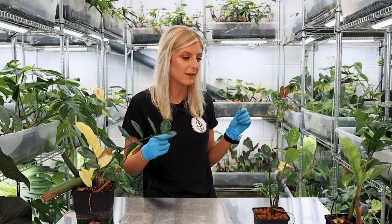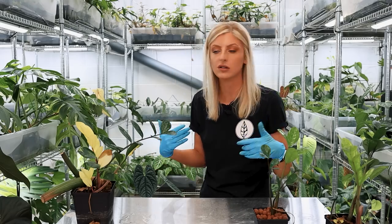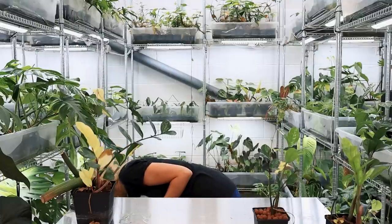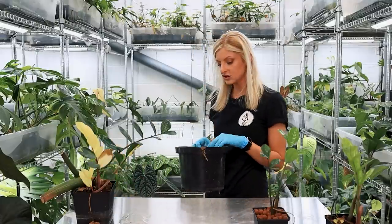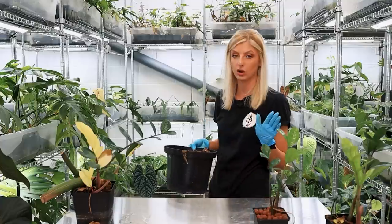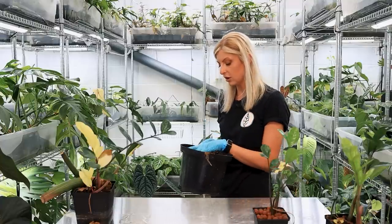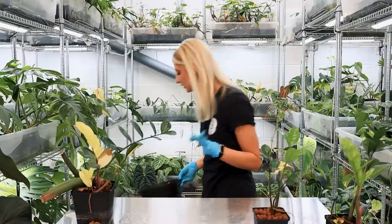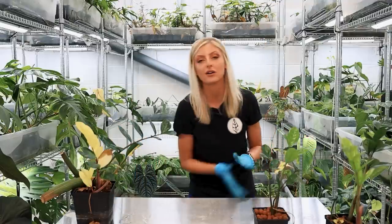What I'm going to do though is I'm actually going to put it in some kind of soil. And this is gross. This is gross. I have here a pot of substrate that's very dry. It's dried out. It's had another plant in it so long ago, can't even tell you. There's a little bit of LECA in the top. There's perlite. I can see it's a coir mix. It is what it is, guys. But I'm going to use it because why not, right?